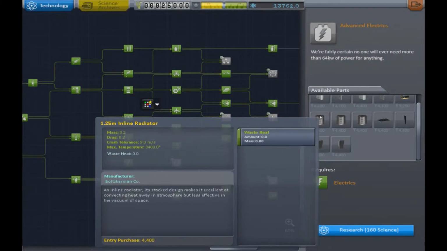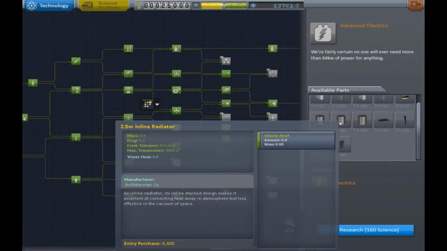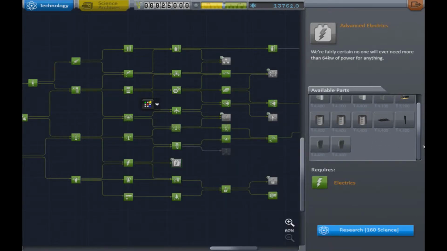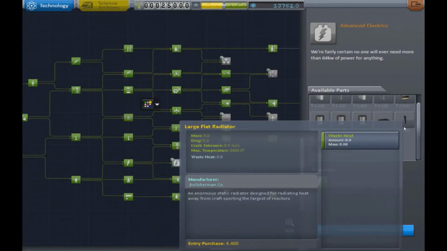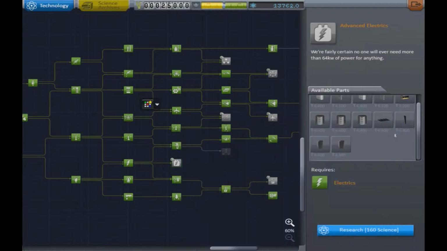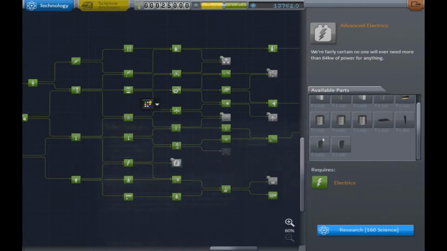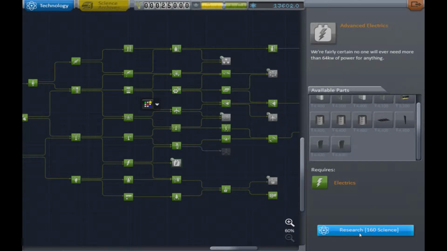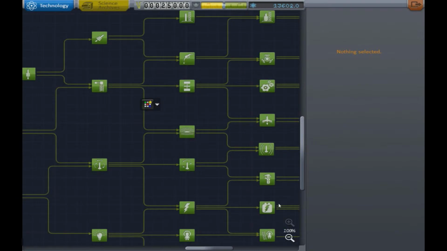And so you start off with these inline radiators in the 1.25 meter, the 2.5 meter, and the 0.625 meter sizes. And then you have a flat radiator, which really nobody uses. A large flat radiator, and also keep in mind these parts can be upgraded, like this one can hold more waste heat. Or you have a radial radiator, a small radial radiator. And so let's research that for 160 science. And I have a glitch, and I have to go out and come back in to register.